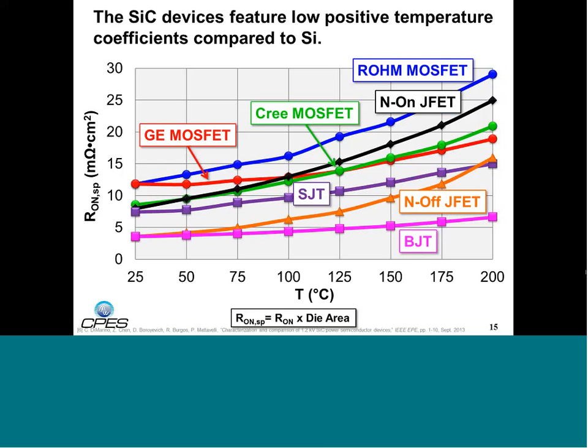Fairchild silicon carbide BJT demonstrated the lowest on resistance, which can be attributed to the cancellation of the forward voltage drops across the base collector and base emitter junctions. It should also be noted that the on resistance of the silicon carbide BJT and SJT can be plotted because they have negligible collector emitter saturation voltages, unlike that of silicon BJTs or IGBTs.